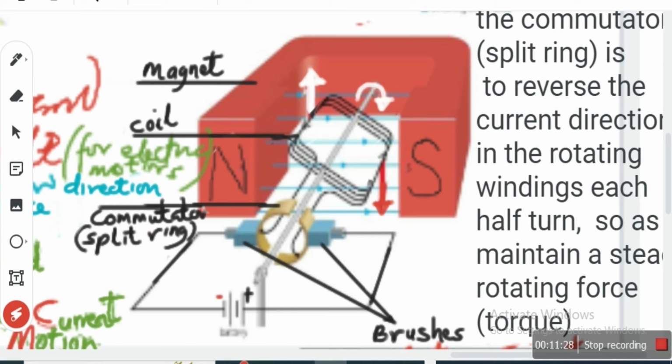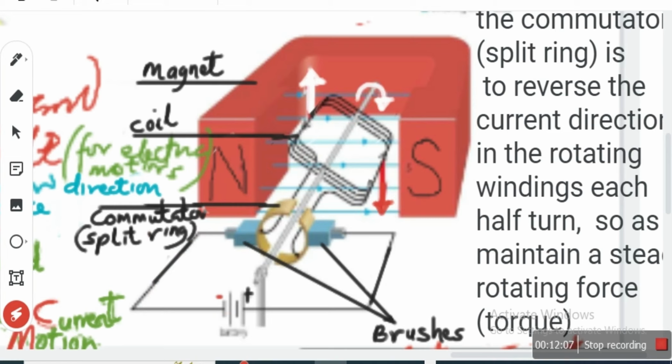So current flows through here from the positive side of the cell into the carbon brush, and then from the carbon brush it enters into what? The commutator. From the commutator a wire runs through a solenoid, coils, and then back to the other side of the commutator. From this other side of the commutator it flows into the carbon brush and back to the negative side of the cell. Stay alert.